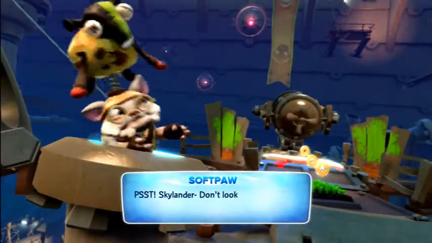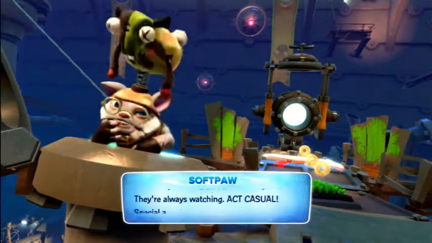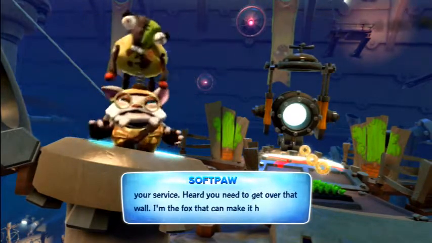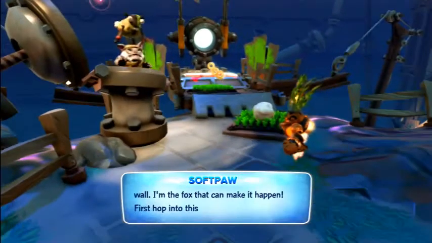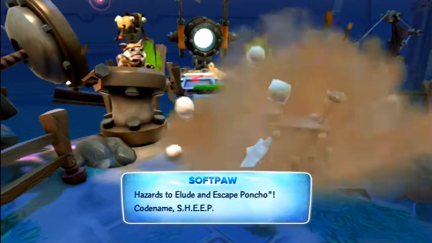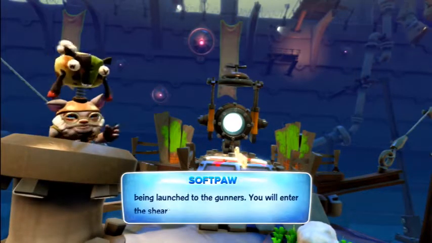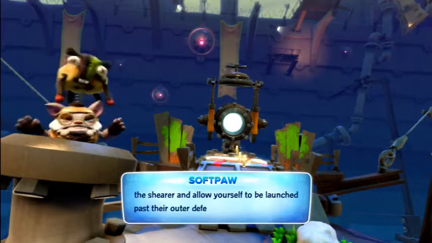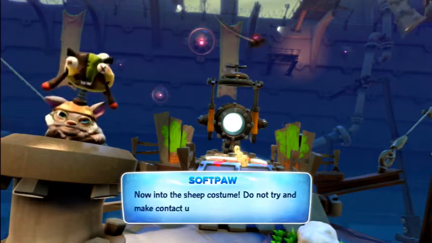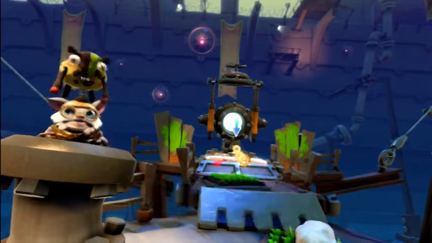Seriously, this guy, he's... Skylander, don't look directly at me. They're always watching. Act casual! Special Agent 321, designation Softpaw, at your service. Heard you need to get over that wall. I'm the fox that can make it happen! First, hop into this disguise. The scout hazards to elude an escape poncho. Codename Sheep. Here is where the sheep are sheared before being launched to the gunners. You will enter the shearer and allow yourself to be launched past their outer defenses. It's brilliant! Now, into the sheep costume. Do not try and make contact until we reach the rendezvous point. See you on the other side. Going dark.